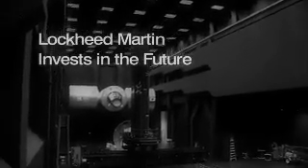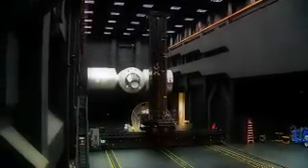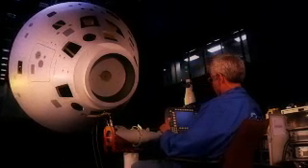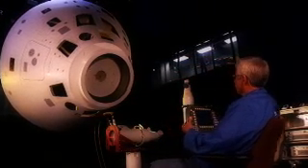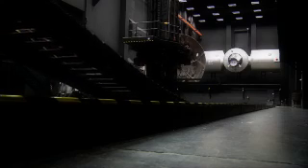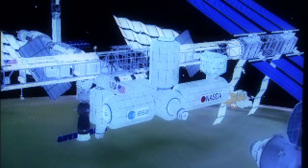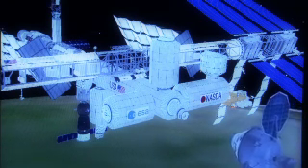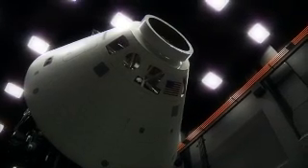As proof of our commitment to the future of United States spaceflight, Lockheed Martin has built a state-of-the-art facility to develop and test spacecraft rendezvous and docking missions from concept to flight vehicles. The Space Operations Simulation Center in Denver, Colorado, provides an ultra-stable test environment for precision instruments and accurate navigation systems used in space vehicles.